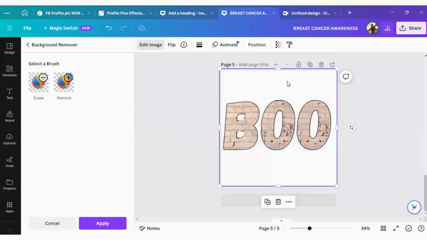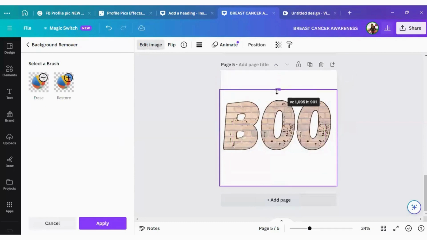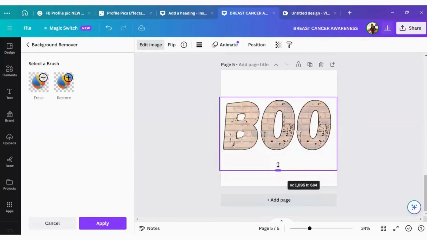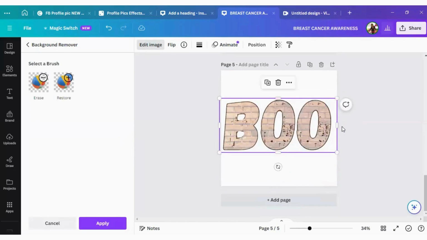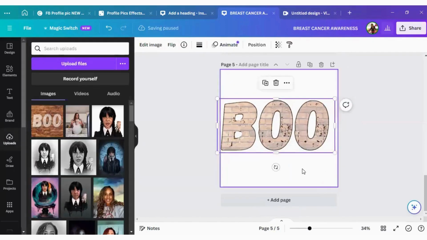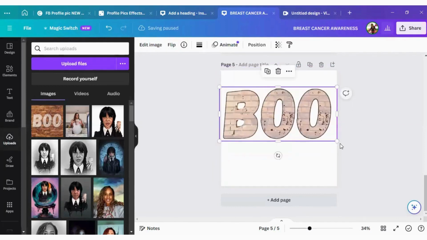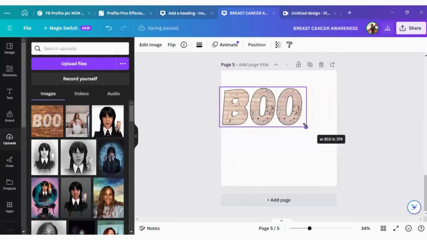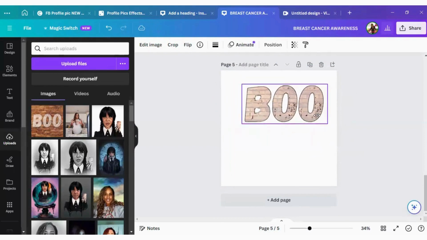So now that I have my word, I'm gonna go ahead and take out all this dead space right here. Okay, so now I have my word boo, and now we're gonna make it look like the graffiti portion that we did.